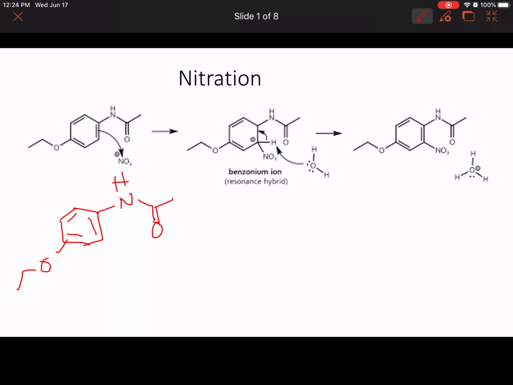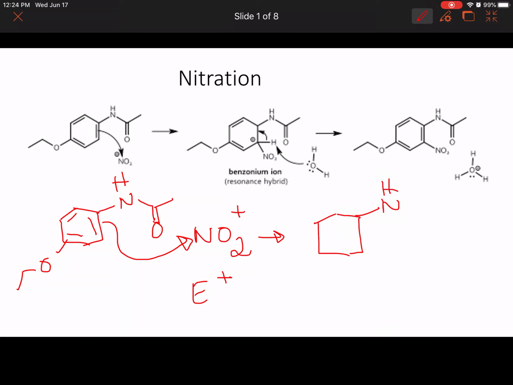Okay. Benzene is electron rich, and this is your NO2 plus, the nitronium ion, the electrophile. Sometimes, to represent a group of electrophiles, we can put E plus. So the pi bond over here is going to attack the nitro group, and then you will see this compound forms: nitrogen with the hydrogen, carbonyl group, methyl group, that is the amide group, and on this side you still have that ethoxy group.